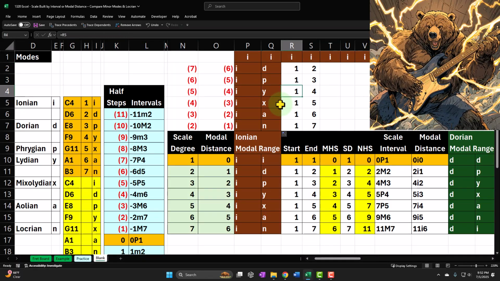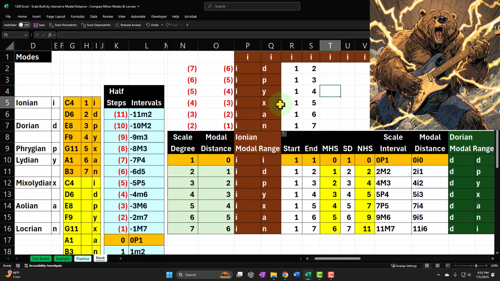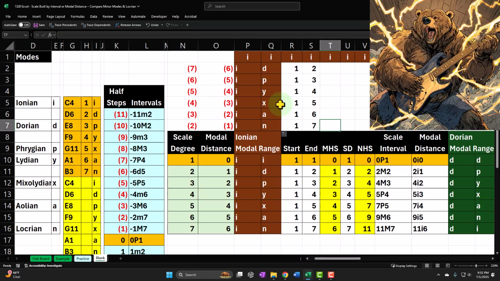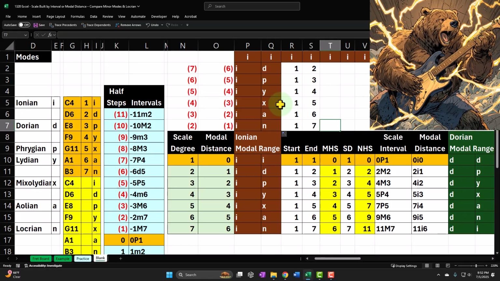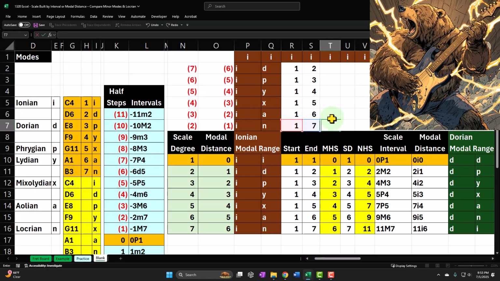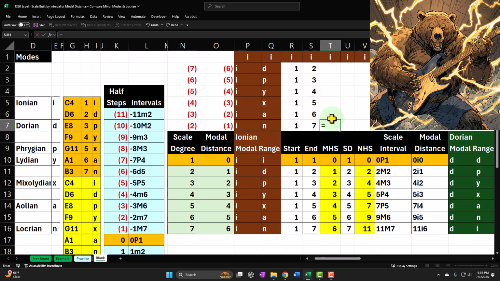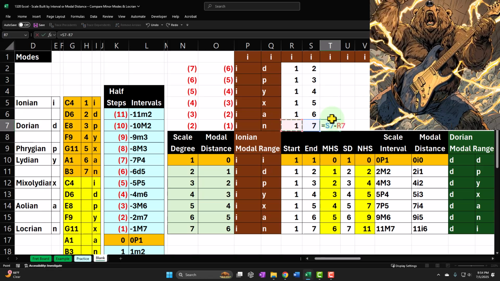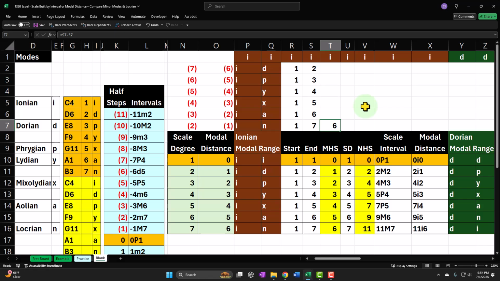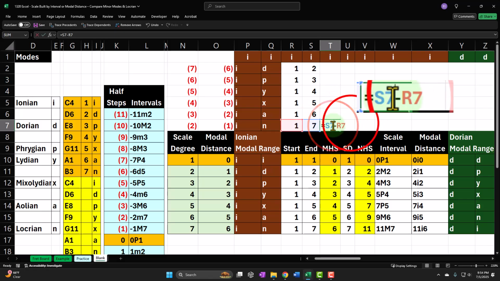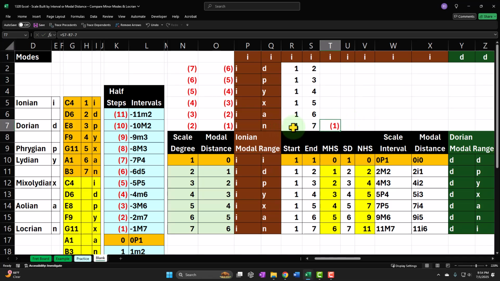Okay, so that's good. So now the modal half steps that we're traveling are going to be then, if I take the endpoint and I went clockwise, it would be 7 minus 1. That would be if I'm going clockwise. That means if I go counterclockwise, it's going to be that minus 7. Right? So if I go from here to here, it would be 6. And if I go counterclockwise, then it's going to be negative 1.